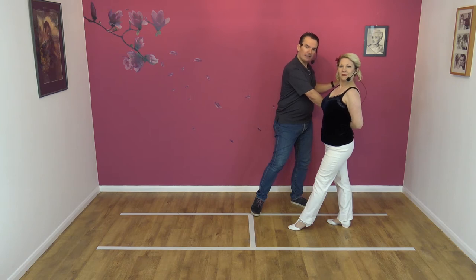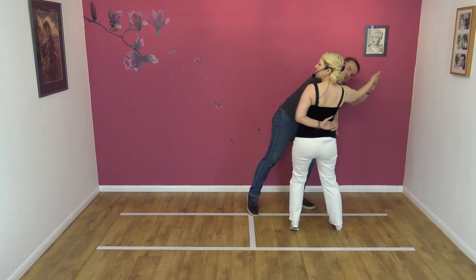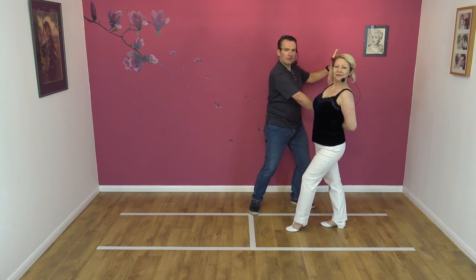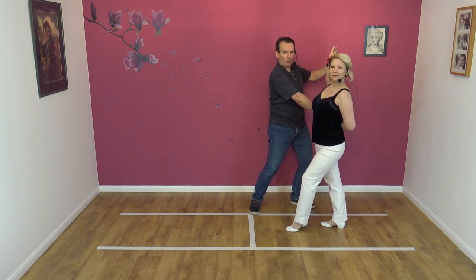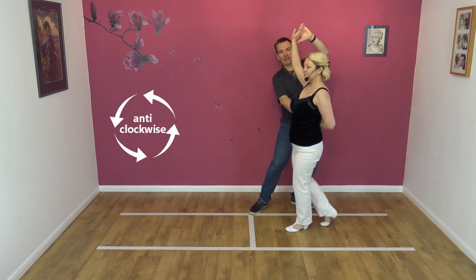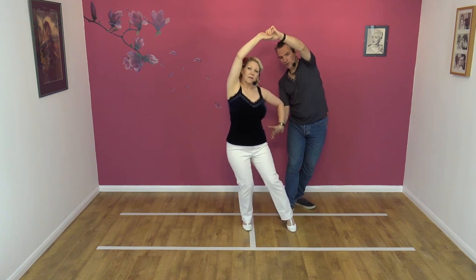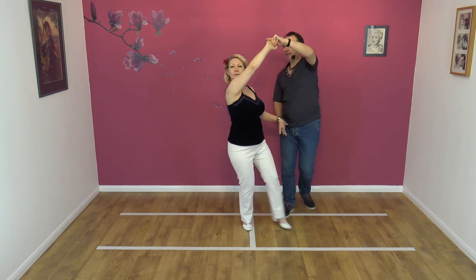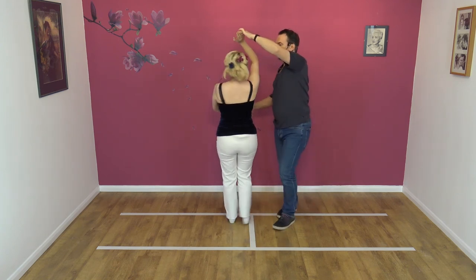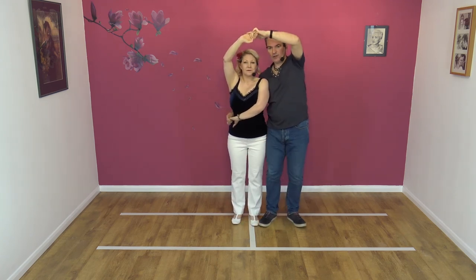Nicky's hand is behind her back — just show them what that looks like, without falling over. From here, I'm going to turn Nicky anticlockwise. I do not let go with the hands. So I raise the left hand, starting to turn Nicky anticlockwise. The right hand lowers and unwraps. Left hand goes over the head. And we wrap into my right-hand side as I come into the slot.